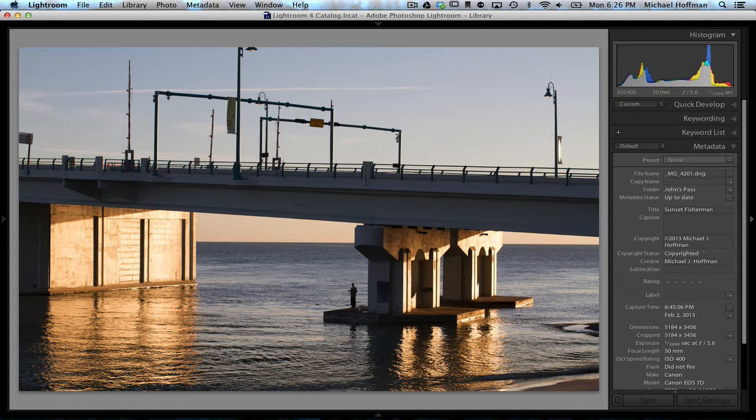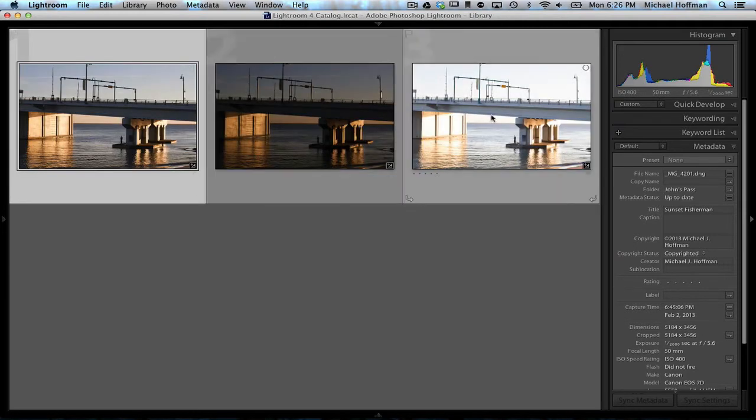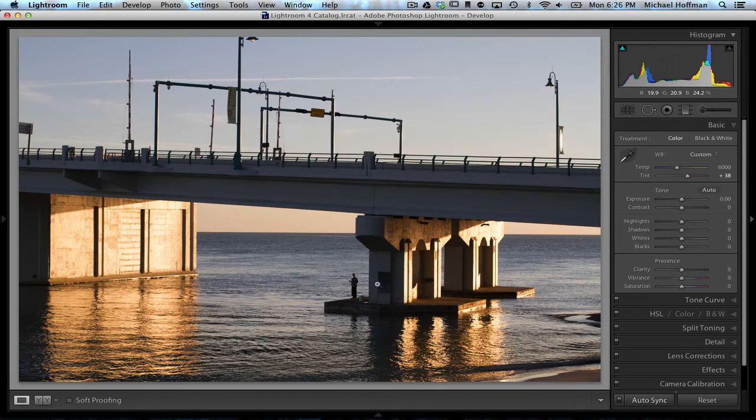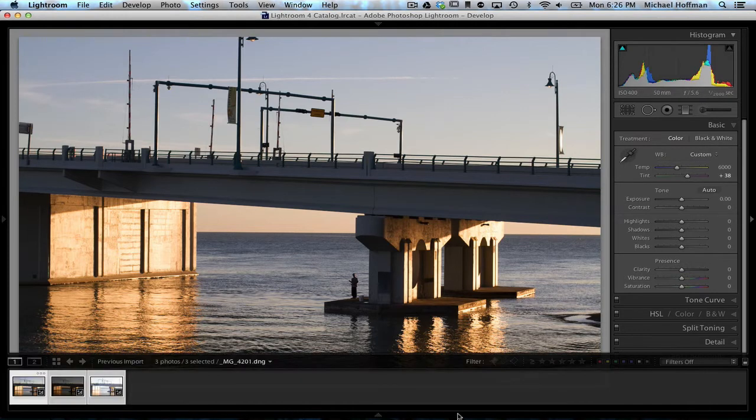Before we start, we'll want to make any adjustments in Lightroom to clean up these images. And once again, we've got 3 images here, and I'm going to show you a quick trick in Lightroom. You can do a similar trick in Camera Raw. I'm going to highlight all 3 of these images, and then I'm going to go to the Develop module by pressing D. And now that I'm in the Develop module, and you can see here are my Develop controls, remember that I've got all 3 images selected here. So down in the film strip you can see all 3 are selected.